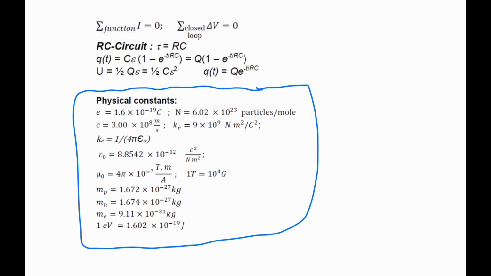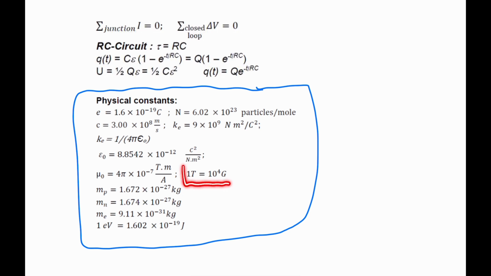mu naught. I think this is permittivity of free space or permeability. Whichever one it is, this is the other one, permittivity and permeability. This one normally you don't use until you get into the magnetic section, but they give it to you here in case you need to use it. So it has units of Tesla, I think meter per amp, if I'm not mistaken. But normally a first half course in E&M, you don't look at the magnetic field, so you don't really need to use this guy.